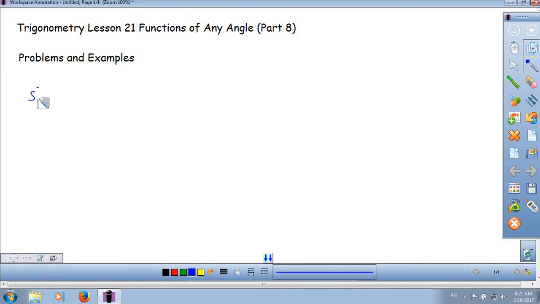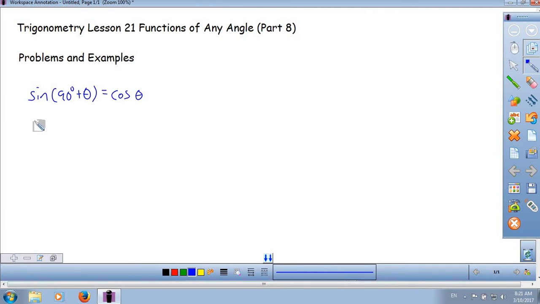For example, we have talked about sine of 90 degrees plus theta. We can express this as cosine of theta, from what we learned in the previous lesson, which I recorded yesterday, so to me it was yesterday. Sine of 90 degrees plus theta is equal to cosine of theta. So this is very important. There are other things like this that we can use.